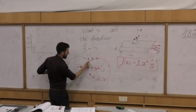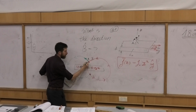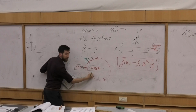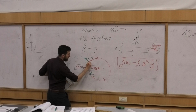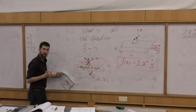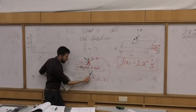What's going to happen at this point? The magnetic field says, hey, I'm in this direction, which means you can decompose it to these two directions. And what do we have here? We have it in this direction, and I can decompose it to the axes. What are you going to have on the red one? You're going to have this one, right? And you can decompose it to these two. Hey, is this a little bit familiar to you? What's happened to these two? They cancel each other, and here the same thing.